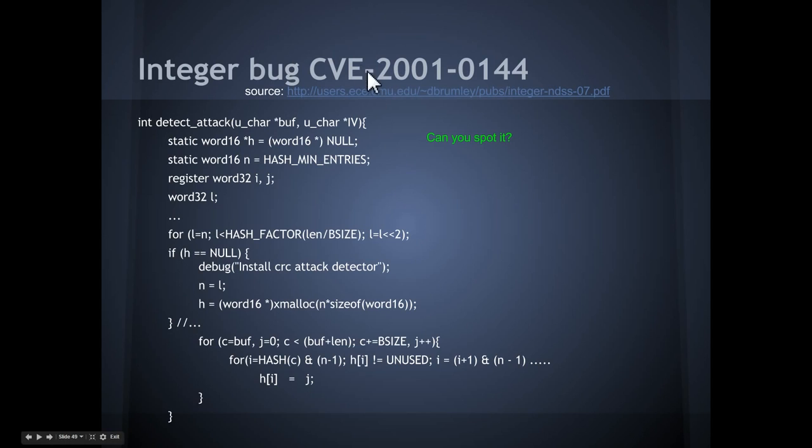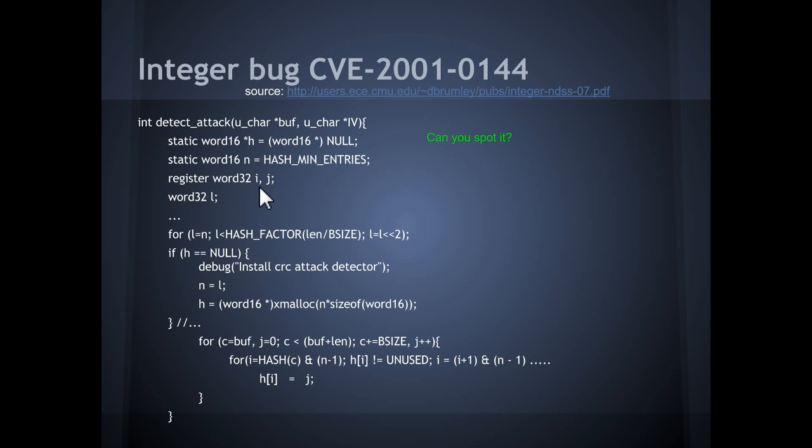So the vulnerability here is actually from a CVE in an open source SSH application that was trying to detect CRC attacks. And this is some of the actual source code. Obviously, we've cut out the stuff that's not relevant to this vulnerability. But what's going on is that the very first variable is a function pointer.